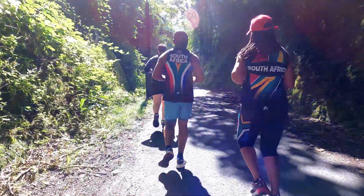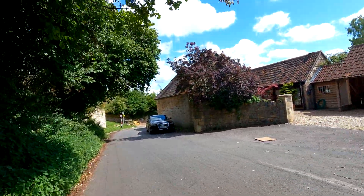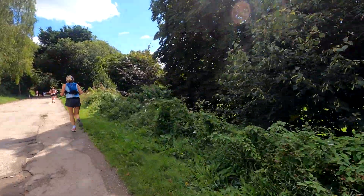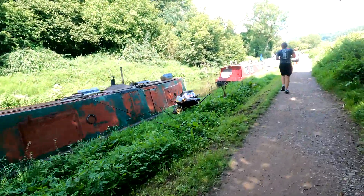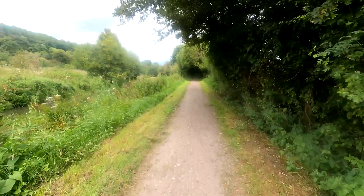Followed these lovely people from South Africa who I thought I was doing really well keeping up with, and then realised they were doing the ultra — their lovely pace I was struggling to keep up with for my half marathon. Then we went off from the ultras and ran through this estate which is massive and very fancy, but the views were really good. That lady in front — we had a bit of a chat for a bit, I can't remember her name though. Then we ran along the canal which felt like I was going in one straight line but obviously curved a lot. But the views were lovely, just kept going.